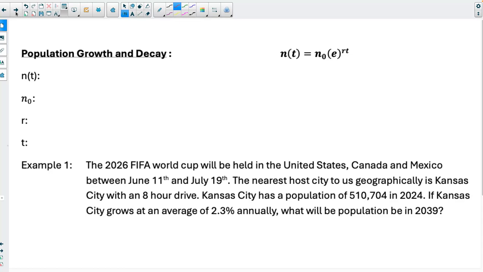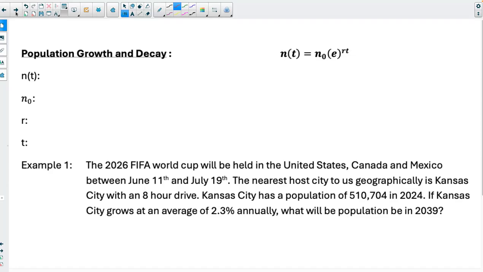So, a couple things with population. Whenever we do population in class, we are going to use E. We're going to use this formula right here. Now, we are using E, not because it is the only multiplier for a population, but because it's very common to do so. In other classes, you might get something else, and that's fine. In this class, we're only going to focus on using E for populations because we're looking at a population as it's growing continuously. So it's always changing. It is always in motion, and that's why we use this. Again, it is not the only multiplier, but it is the one that we are going to use for every single population problem in here.